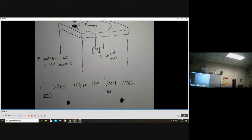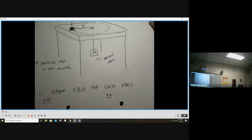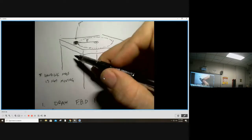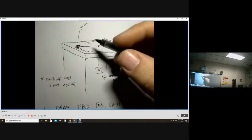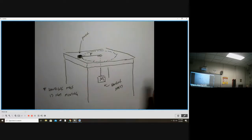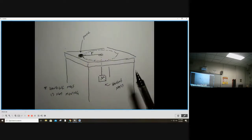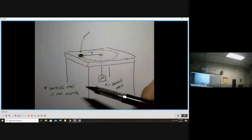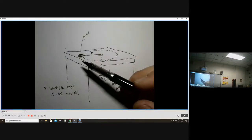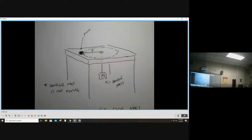All right. So what would these look like? Well, for the guy that's going in a circular path, the vertical forces on him have to still be balanced. His horizontal motion around this table is certainly changing, right? But vertically, his position isn't changing. This puck is always at the same height of the table. So regardless of the fact that it's going in a circle, if it's not going higher or lower, then technically the forces need to be in equilibrium. They need to balance out.